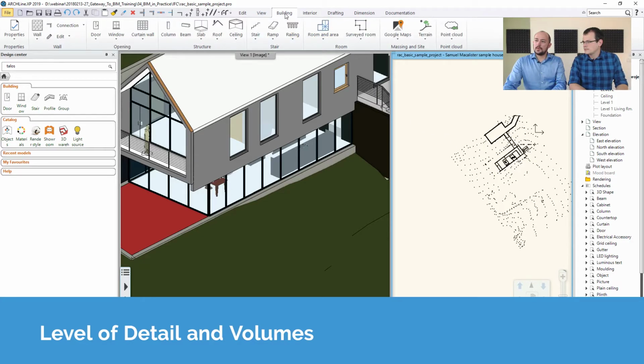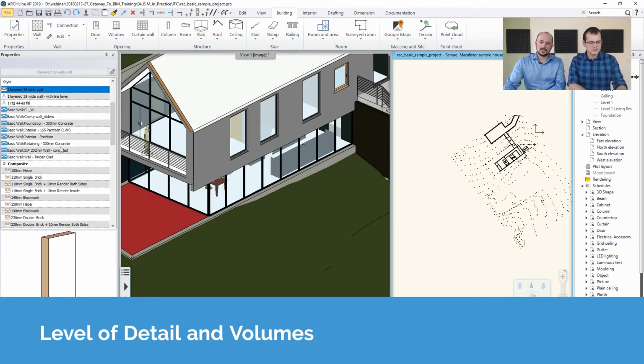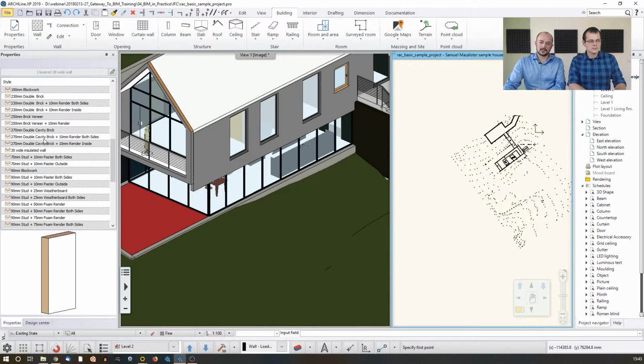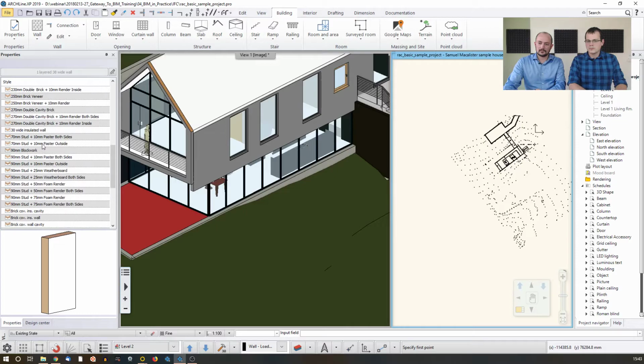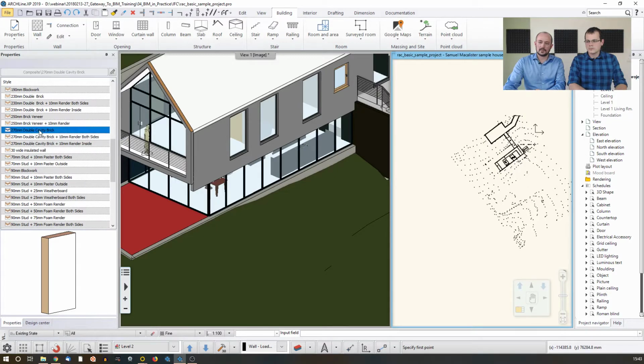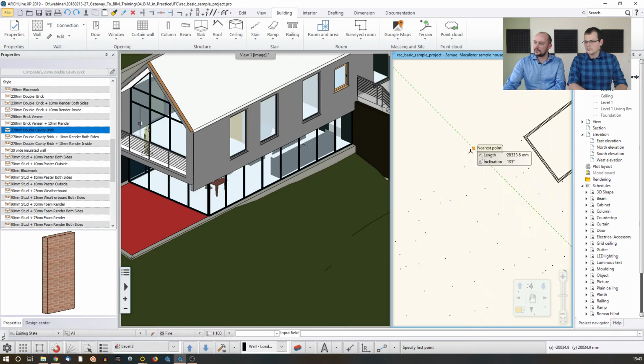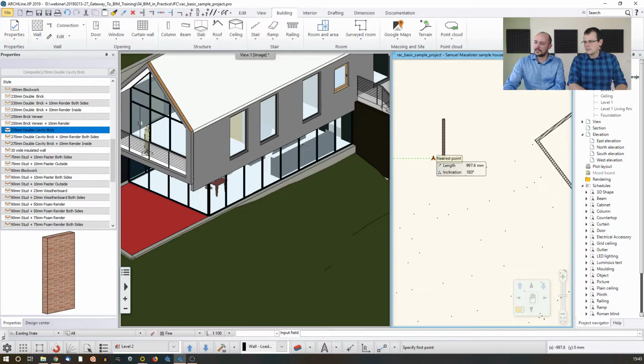Well, let's just go with multi-layered walls, because those are the most obvious things to demonstrate here. When I go to the walls, I will use these styles here. Let's just go with, for example, this one. As you can see, it's a very simple wall, but it has a cavity in it. So I just zoom in so we can see how it is represented.